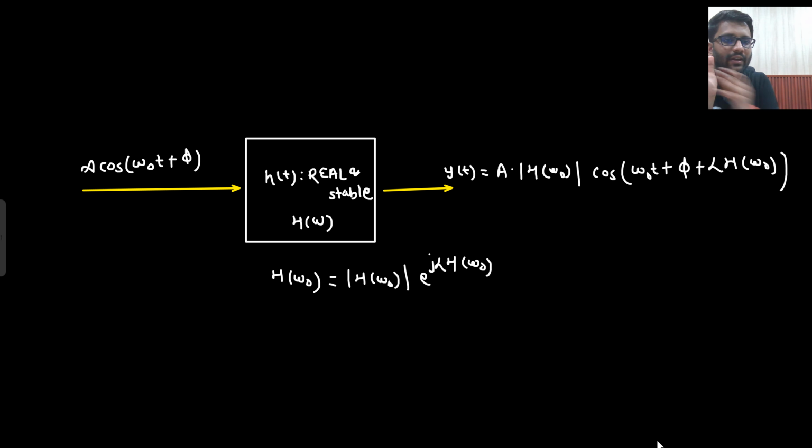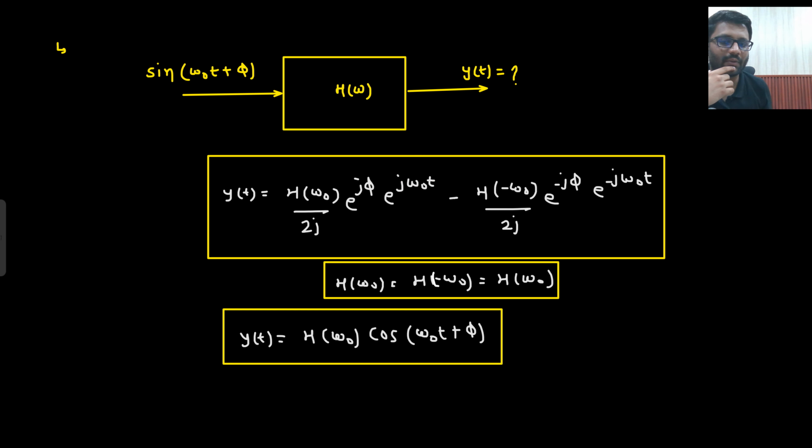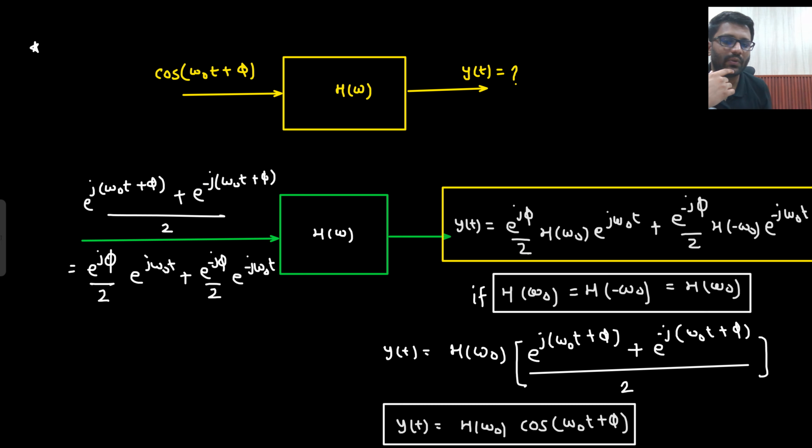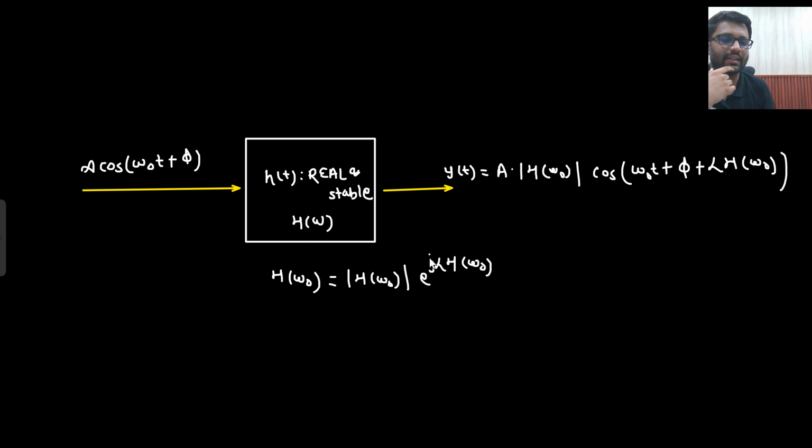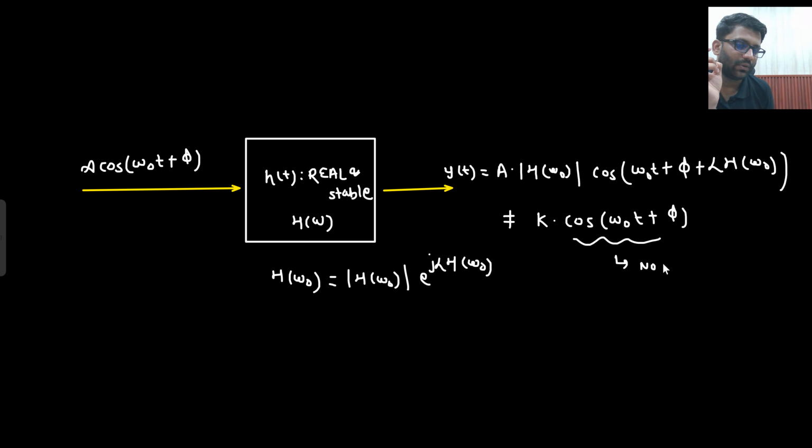This is just a shortcut we have created, that if your h(t) is real and stable, then I can directly write down my output y(t) without doing this calculation. Are you able to understand this point? So that's why we did this calculation. We are surely not saying that your y(t) is equal to some constant value times cos omega naught t plus phi. If this was the condition, then only you could have said that this is your eigenfunction. But no, this is not an eigenfunction. All these calculations we are only doing just to reduce our calculation, nothing else.